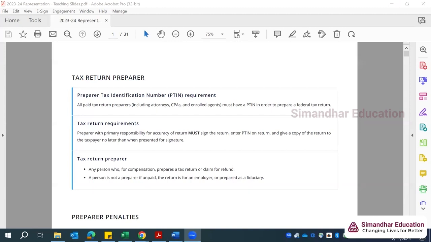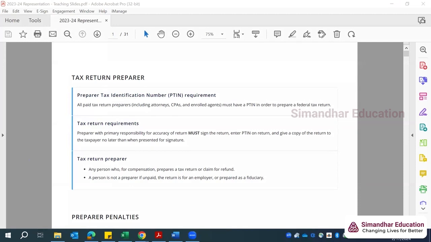And then once you become an authorized e-file provider, what are your roles and responsibilities? How would you protect the data? What are the rules and regulations that you should be abiding by in order to make sure that you have all the internal controls in place so that you can be compliant with the rules and regulations? So that's all we are going to cover in the first topic.